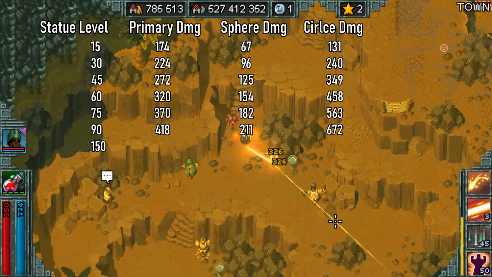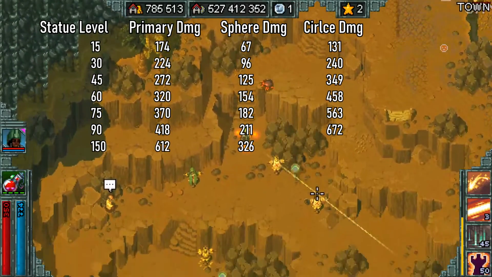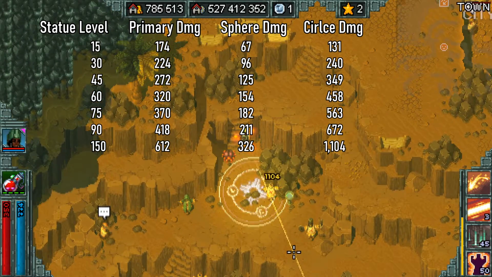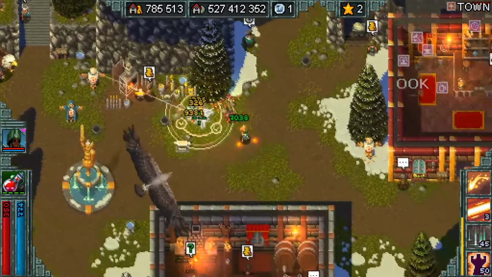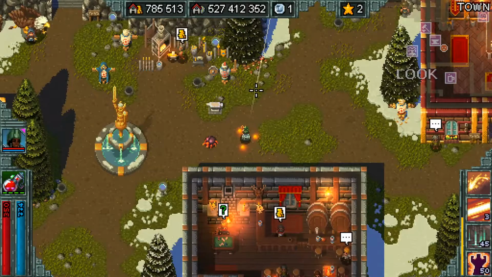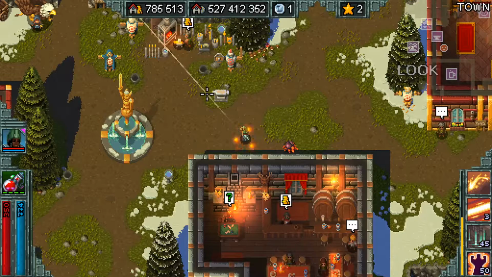We're talking 326 on our spheres and 612 on our primary. And last but not least, the circle damage with just Wylmir, 1,104. Now, like I said before, you'll note that our damage isn't something that's absolutely ridiculous right now. Of course, our circle will get a lot stronger with Cedric and Wylmir both helping it out. But in general, our strength hasn't increased all that much.